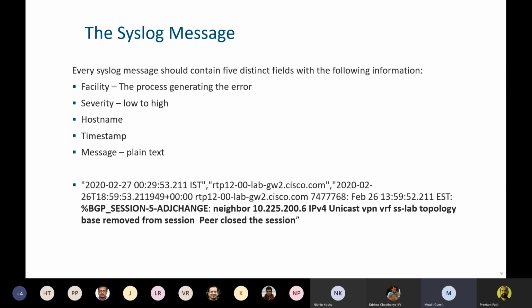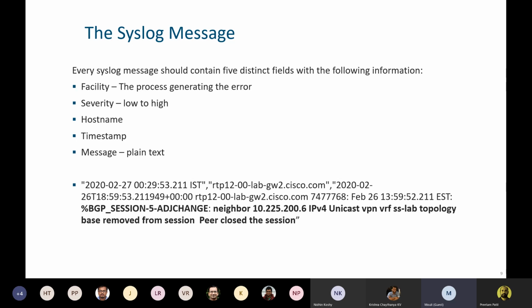The point I want to mention is the BGP underscore 5 neighbor adjacency change. That is what is called a syslog mnemonic. 5 is the severity of the log, and adjacency change is a brief indication of what happened, and the description is given in pure text: neighbor 10 dot whatever has been removed, so that neighbor has changed.